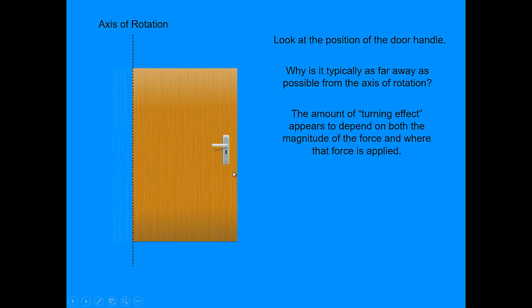Try this sometime. Try our door, which is a big, heavy fire door, going in and out of our class. Try pushing on it over here instead of where the door handle is, instead of the outside of the door. And you will see just how much harder it is to open the door when you push here than if you push just as hard out there. So it does affect how much turning effect you get, where you apply that force.